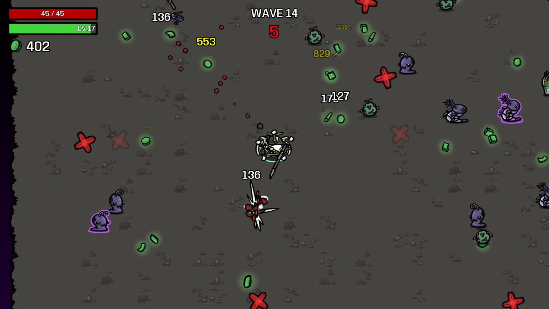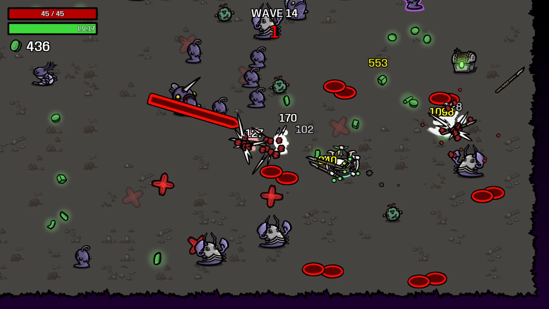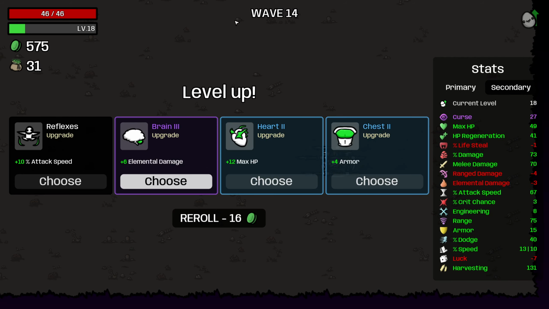Would have really liked some more geckos and stuff like that because we're having trouble picking up all the materials this wave. It's okay because we have 130 harvesting, so we're still making good money. And we only left 31 on the ground. It's not like we left a ton of materials, but it would be nice to have more. Metal, of course, awesome. It's a lot of stats that we want, so we'll grab it.